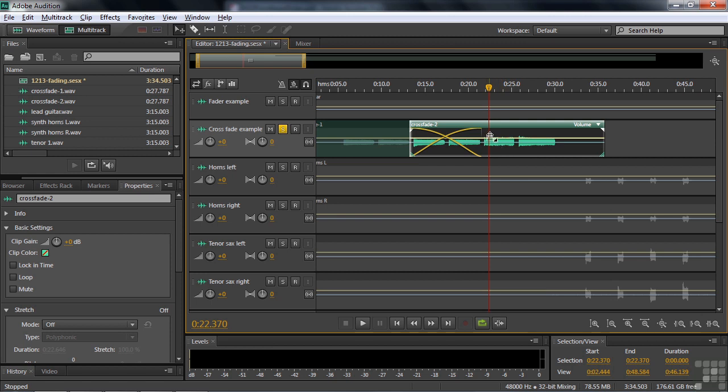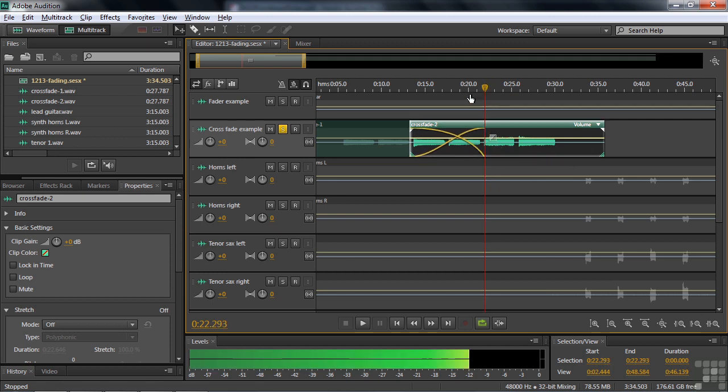You can also adjust the crossfades here using the same controls you saw before. This is a cosine fade up, fade out. I can pull that up or down, adjusting how those behave. So if I pull it up like that, you can see that the clip on top, that's the first clip, is fading out quickly, and then the second clip is fading up quickly. Over here, the first clip is fading out slowly, and the second clip is fading in slowly. So it always matches in terms of the total volume level.